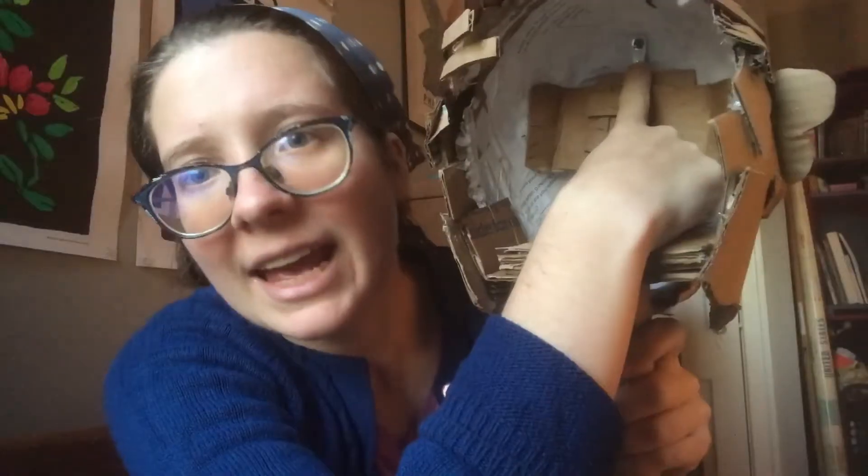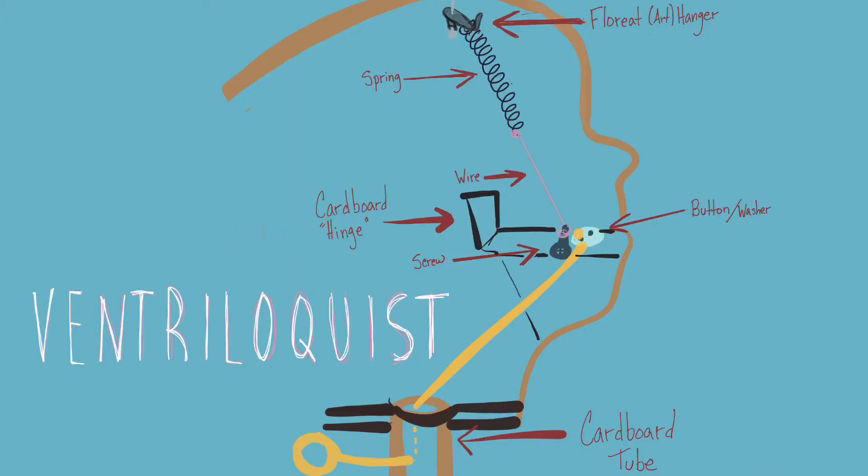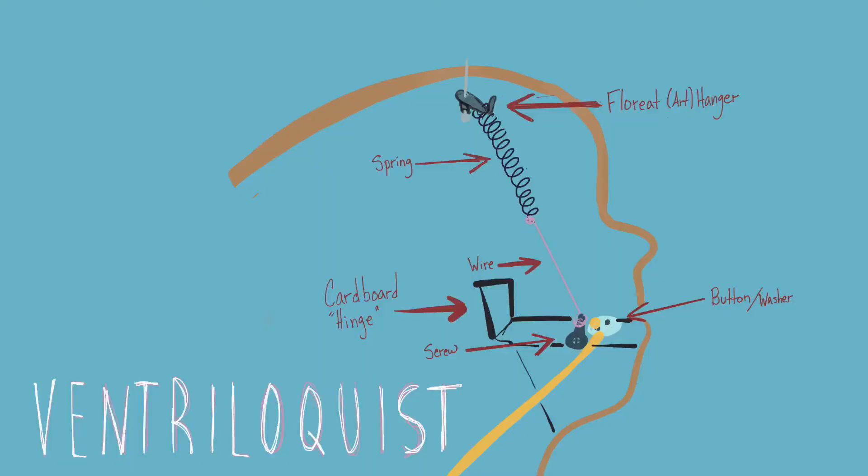That piece needs to be mounted inside the head in a way that it will stay where it's at. But before you can do that, you need to take care of the workings behind it. I accomplished that using a hook you might use for hanging a painting — I just shoved it into the top. That hook lends itself quite nicely to a spring. You need a spring because that's what makes it so when you pull it down, it pulls itself back up. You connect the spring by putting the last loop over the hook at the top of the head. Then you connect that to metal wiring, which has no give and won't stretch out over time — I wrapped that right around the bottom of the spring.